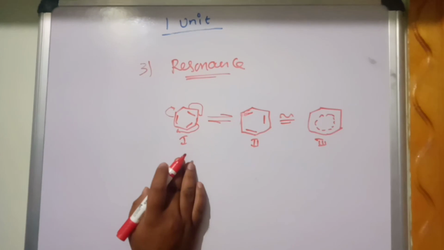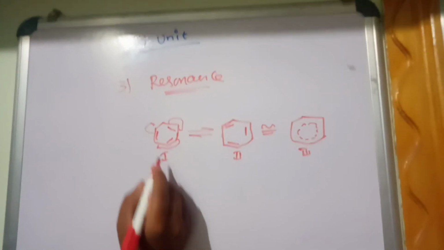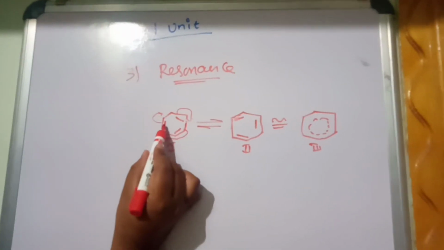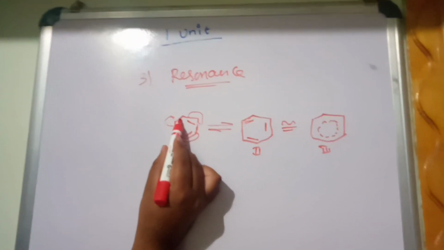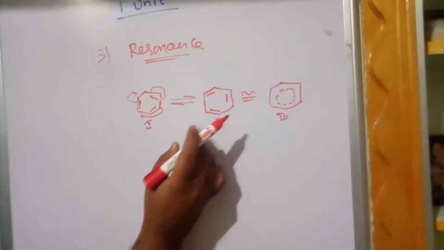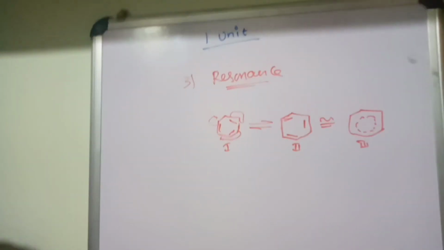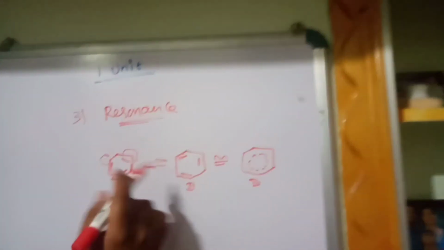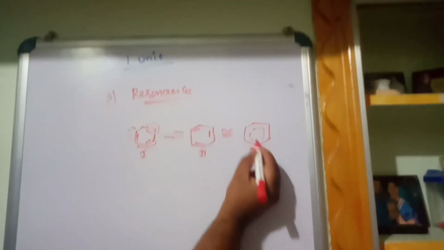Resonance is defined as the same structure written in different forms which differ only in the movement of pi electrons or pi bonds. You can see the ring has a pi bond here, here, and here. Now these move, and you get a second structure. Both are benzene, but there is only a change in the movement of pi bonds. That is called resonance. They will be available in resonance forms and delocalize throughout the ring.